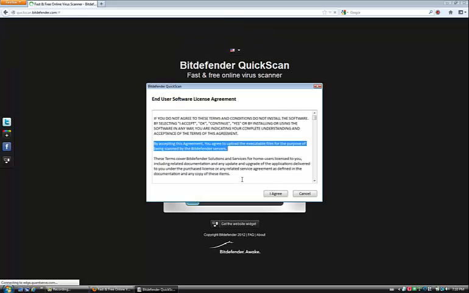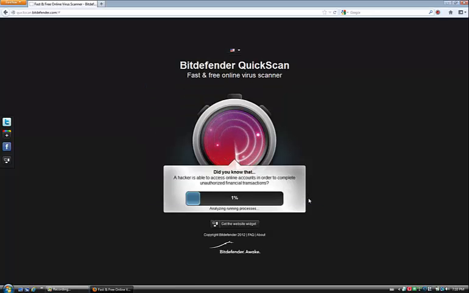Okay, so it's basically going to run and ask me to agree to it first of all. And it's going to run what they call a 60-second scan on the computer. So it will save you a bit of time.